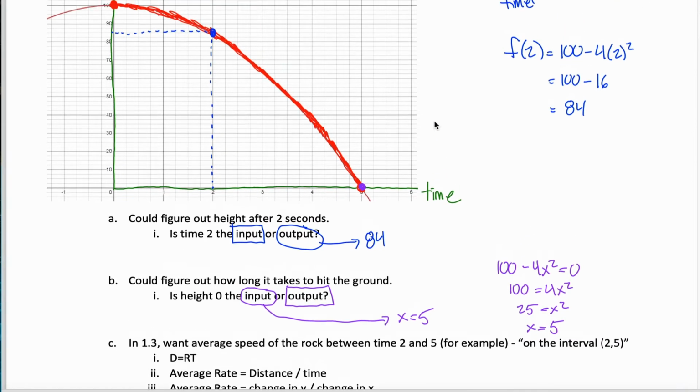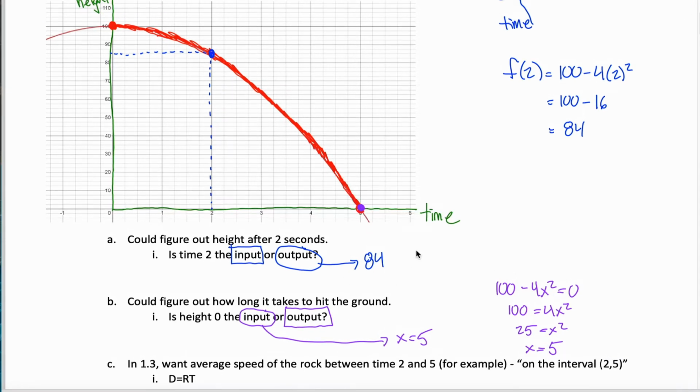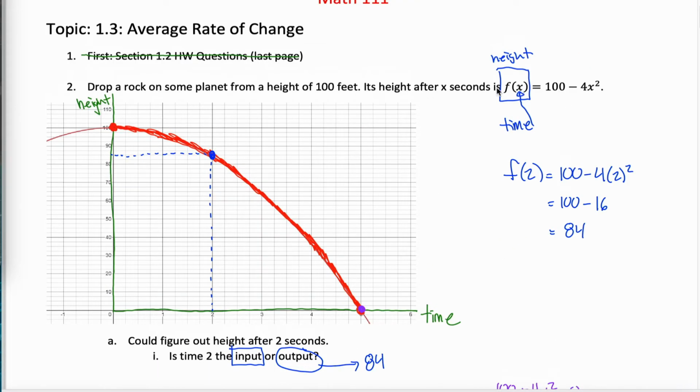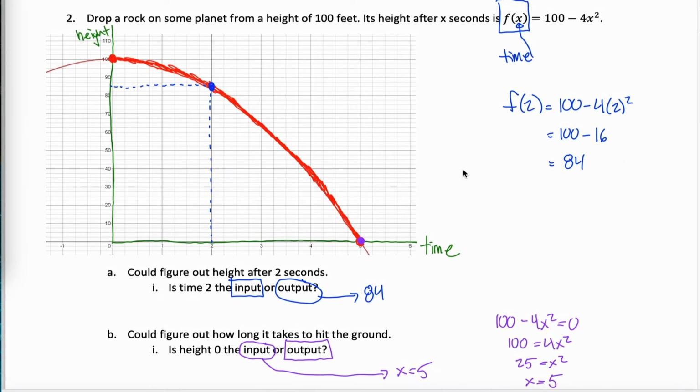None of this is explicitly average rate of change, but these will be the concepts that you need to figure this out. So I thought it made sense to do a little bit of review. But if what we figured out in blue and purple kind of makes sense in the context of this problem, great, you know everything you need to be ready for average rate of change. So in the case where our machine here models position as a function of time, with time as the input and the position, or height in this case, as the output, then all average rate of change is the average speed.